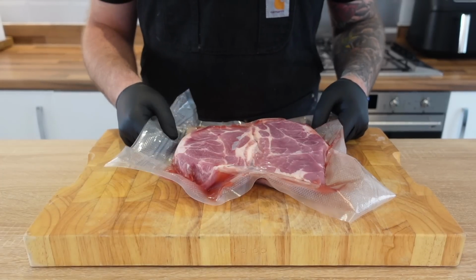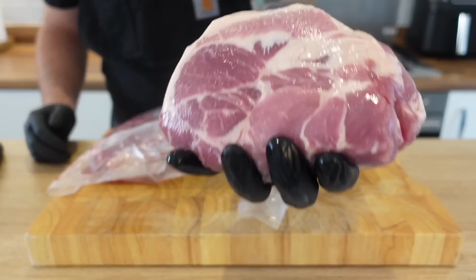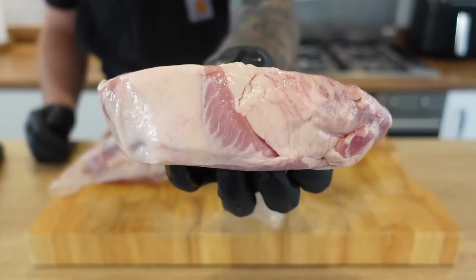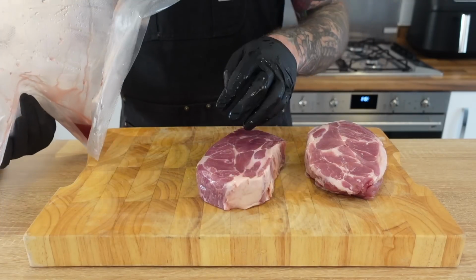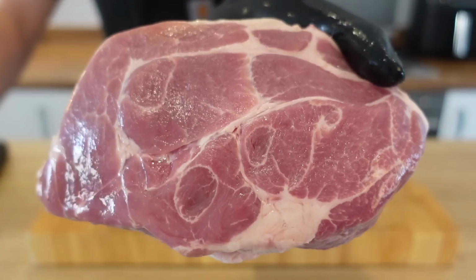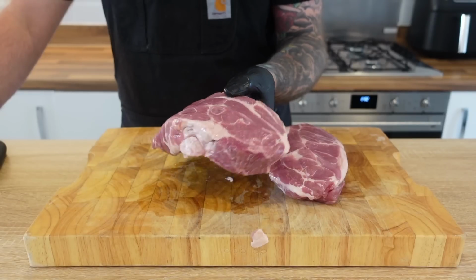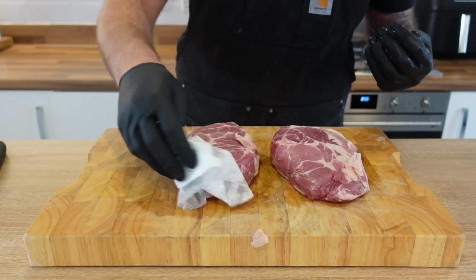However, today I'm gonna be using something different from the typical pork shoulder, and instead I'm gonna be using some nice thick cut pork collar. I'm a real big fan of pork collar. Typically when I do pulled pork, I'll opt for pork collar over the shoulder. They typically have some nice intramuscular fat in them, and John Davidson's online butchers sell these pre-cut, nice and thick, perfect for making some pork steaks at home.